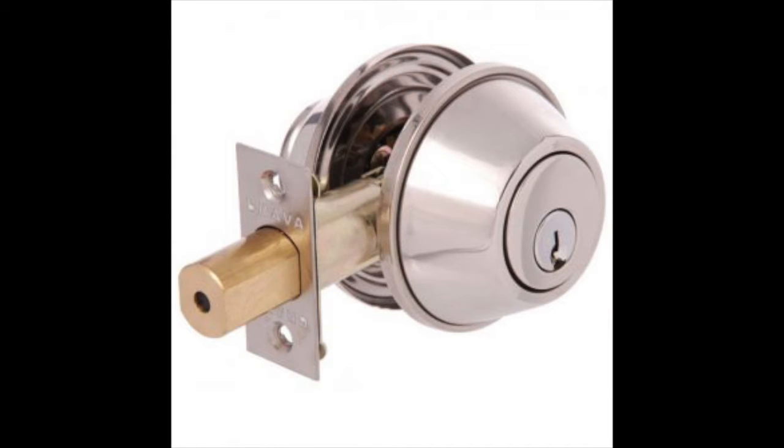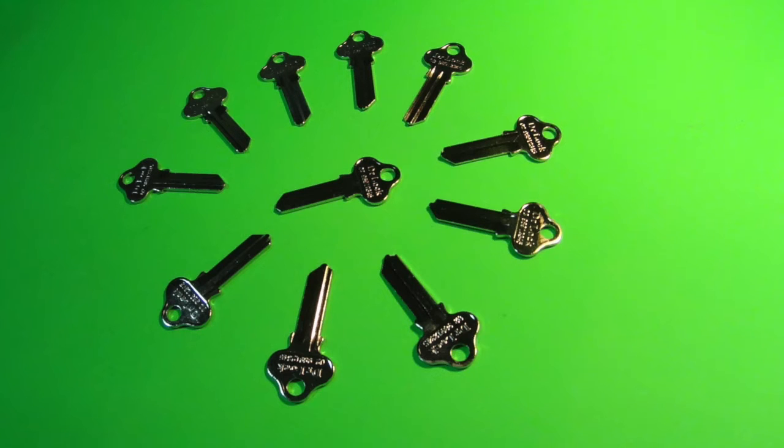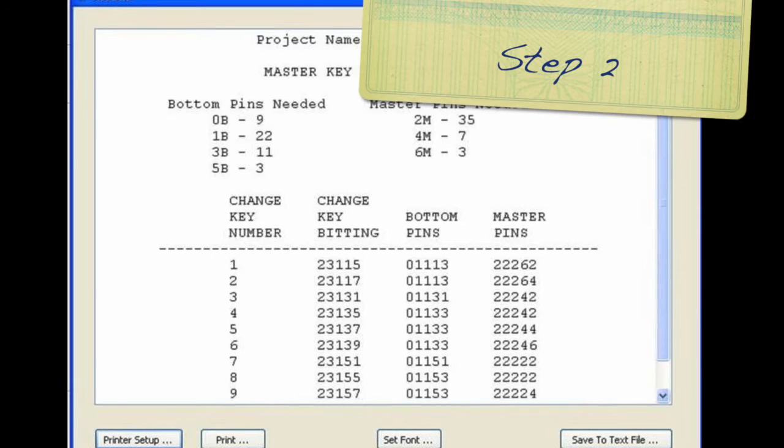We can also supply you blank keys, so if you want to supply your own winning lock, you can cut the keys onto the same keys so that all the keys look the same.